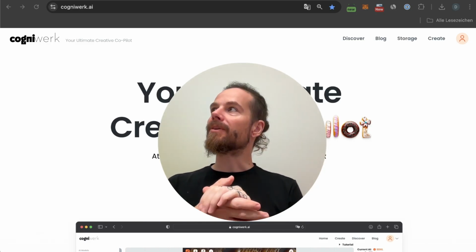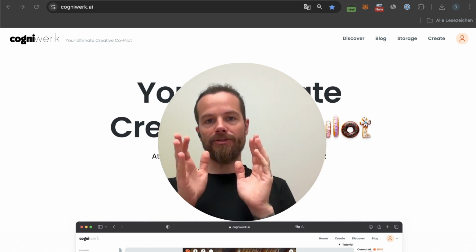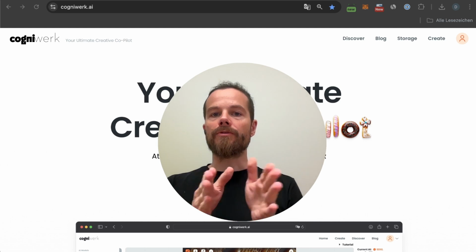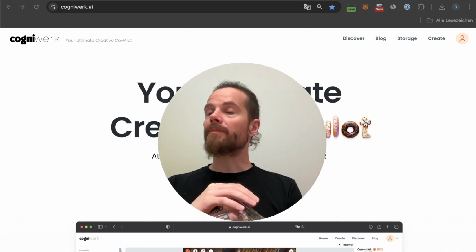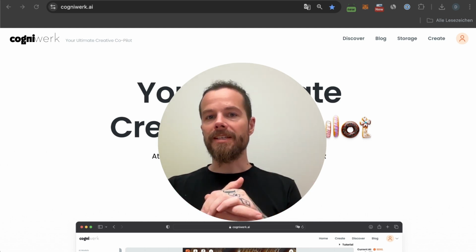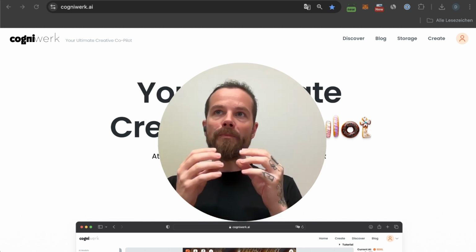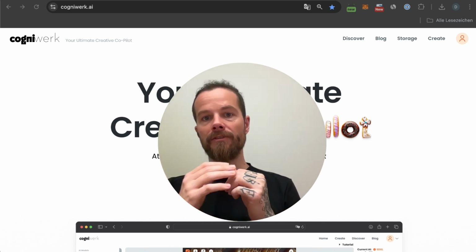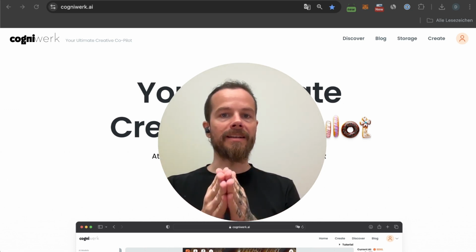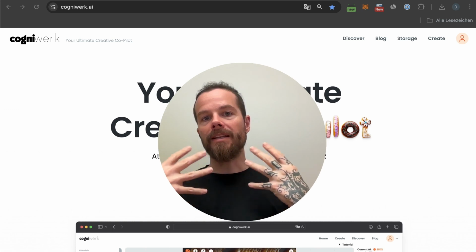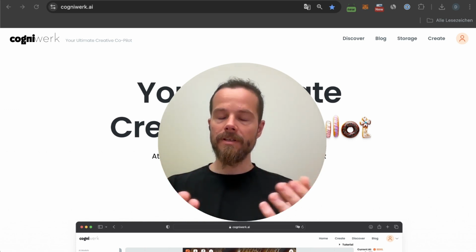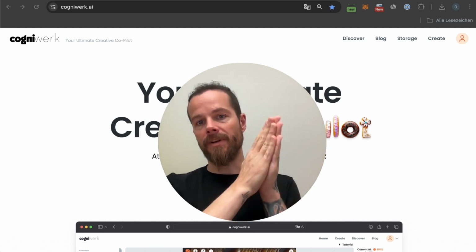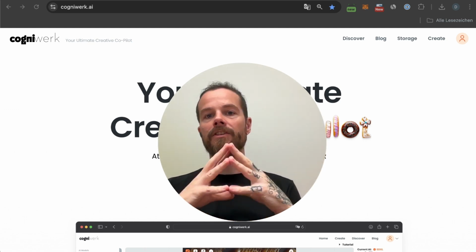Today we're going to talk about bringing your own model into the Cogniwerk interface. Why is it important to know how to import a model? One of the really big advantages in the open source community is that you are able to manipulate models that you prompt with, giving them an idea of what a car should exactly look like. Or you have a branded visual communication and you want your prompts to be exactly precise in that direction. We are going to be in a visual world.